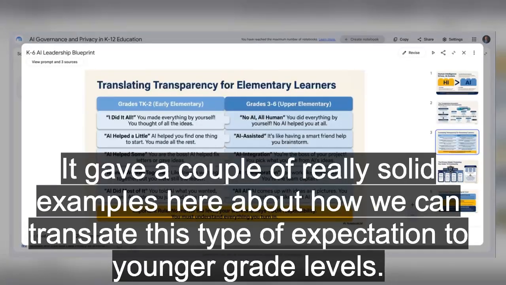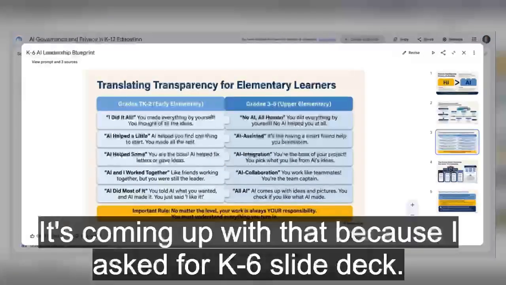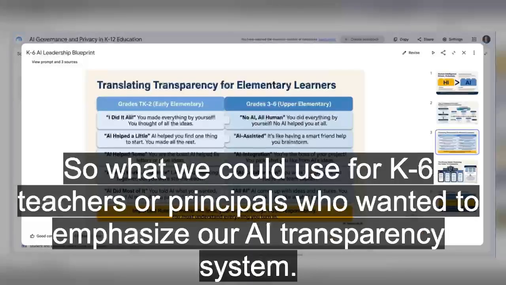It gave a couple of really solid examples here about how we can translate this type of expectation to younger grade levels. It's coming up with that because I asked for a K through 6 slide deck. So we could use this for K through 6 teachers or principals who wanted to emphasize our AI transparency system.